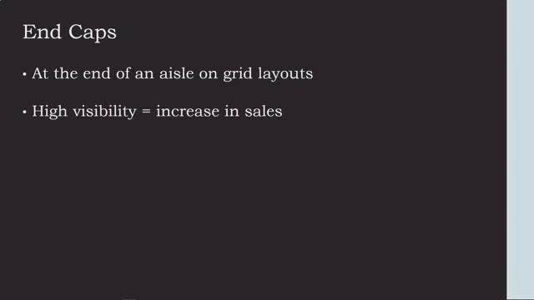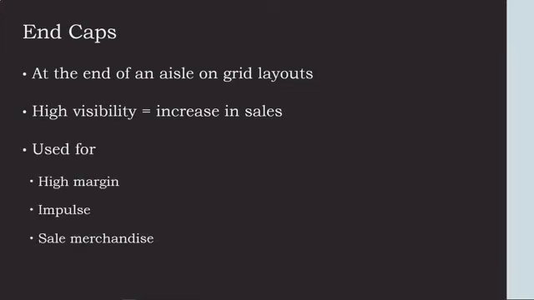Retailers put higher margin or more expensive merchandise on these end caps. They might also put impulse items on the end caps, or they could even put sale merchandise on the end caps. By using these items, higher margin merchandise, impulse items, and sale items, retailers will increase purchases just based on their use of end caps.